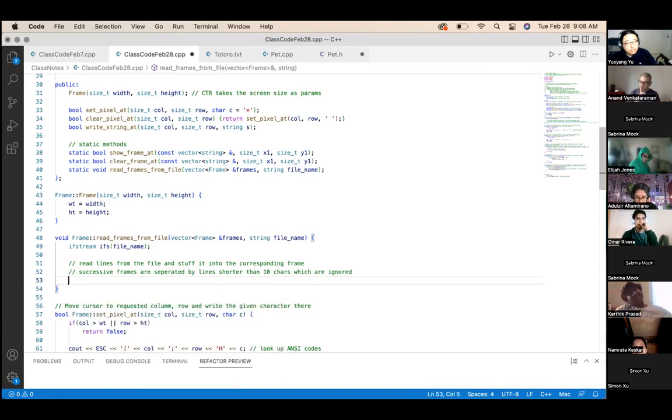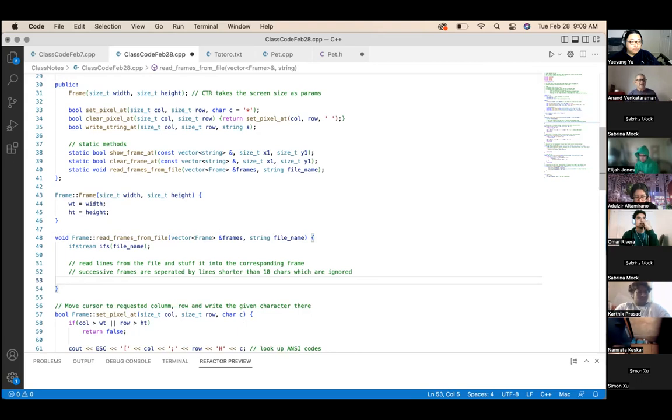Give me 1 sec. Okay. So we want to go through the thing and we stuff it in a frame, and every time we get to a comment, we're going to take the current frame and push it into our vector. So what is the best way to do it? We'll make a frame and push it in, and then we can optimize it later. I think that's much better. Okay, so vector of frames.